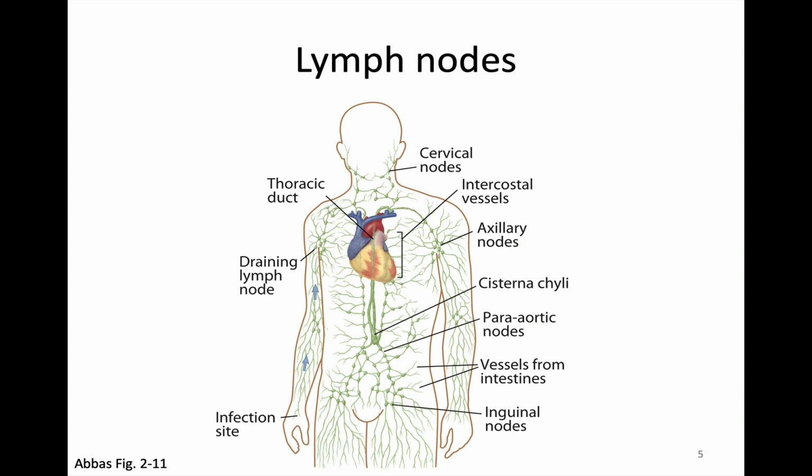You've got a lymph node behind your knee that's draining the lower half of your leg. You've got a lymph node in your groin that's draining the higher half of your leg. You've got a lymph node in your armpit that's draining this part of your arm. And so there's a lymph node for different parts of the body. And all of the liquid, cells, and potential pathogens get, as Kyra correctly says, filtered through that area.